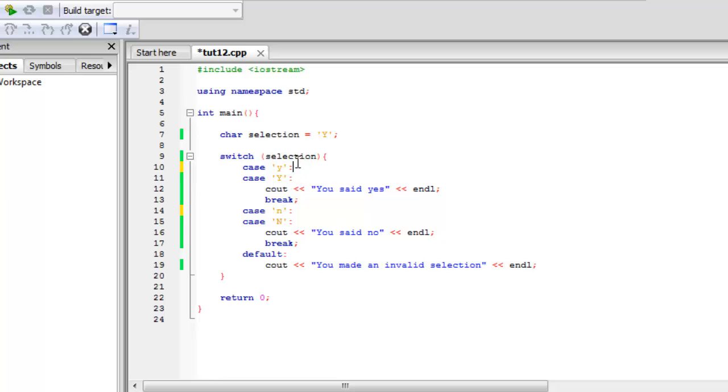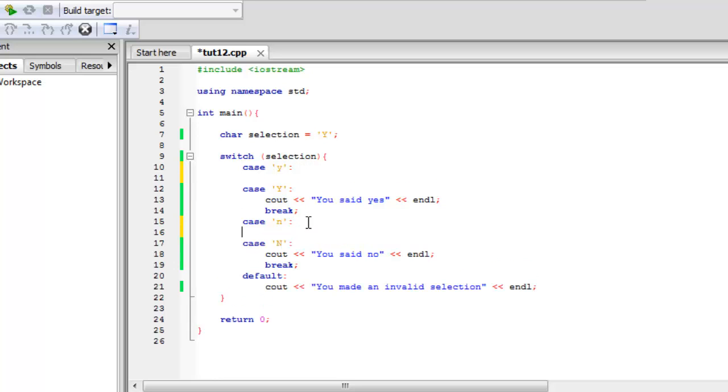Let me just keep this space so you can kind of tell. Remember when I said if you don't add the break, it's like the entry point, and it keeps going until it either ends the switch statement or finds a break? Well, let's change this to a lowercase y really quick. It goes through and says, okay, this lowercase y matches this lowercase y. So here's my entry point. Now I'm going to keep running. Oh, I found a break. Let me stop. So even though you're on a case with the capital Y, even though you entered in lowercase y, these two things will be treated as the same.